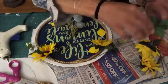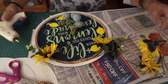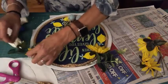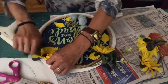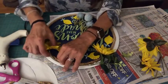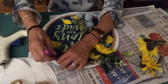Slide that one down. Just spacing out my eucalyptus a little bit. That one, you can always add a little bit more glue on top. We're covering this part up with more flowers and ribbons, so this part right here does not really matter a whole lot. Fun part because you always get to cover up your glue with ribbon. Okay, add one more eucalyptus and try to bend these down. There we go. I'm going to push this one down with my scissors so it sticks out. I didn't bend my wire.